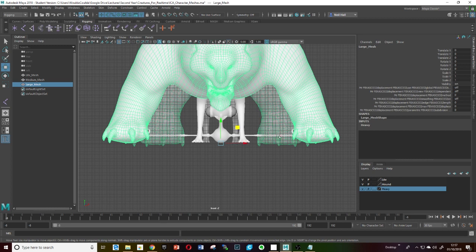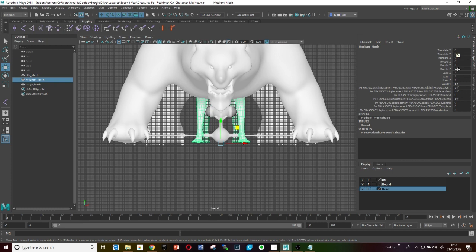The last thing as well that I mentioned is that you need translate and rotate to be set to 0, and the scale should be set to 1. You'll not notice anything going wrong within Maya, but as soon as you get to Unreal, this will almost definitely cause problems if these aren't set to their actual proper scales.